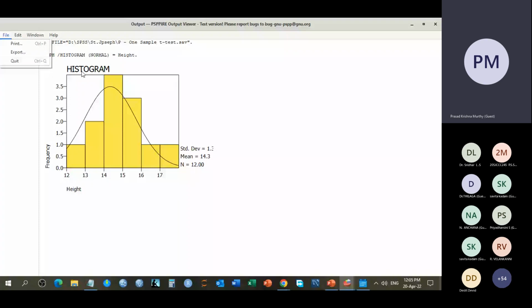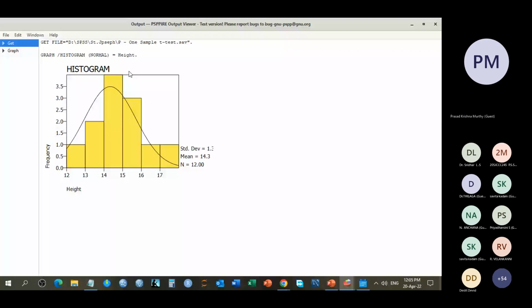So the histogram shows the data which I have collected for these plants. I have planted 12 different plants at the same time, and they have given the growth. I've given the same type of treatment, and you see some of them are big, some of them are small, but on an average most of them are coming towards the denser middle region. So it is looking like a normal curve.